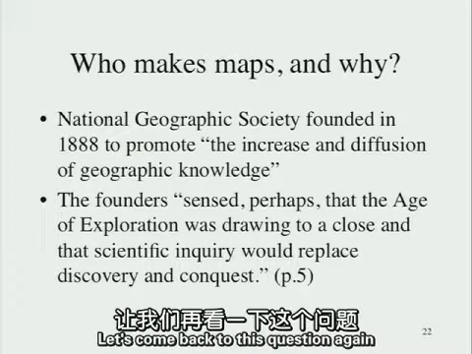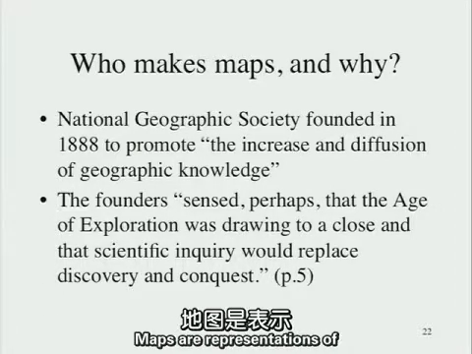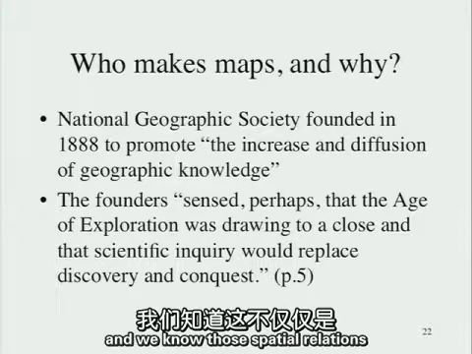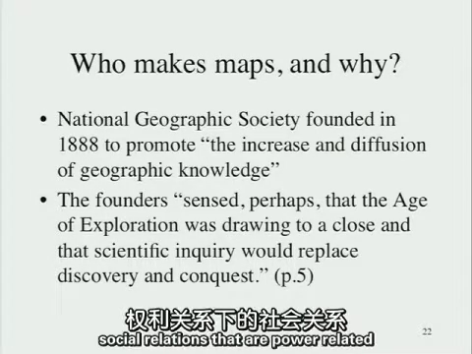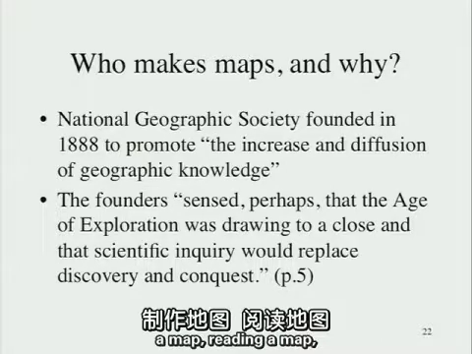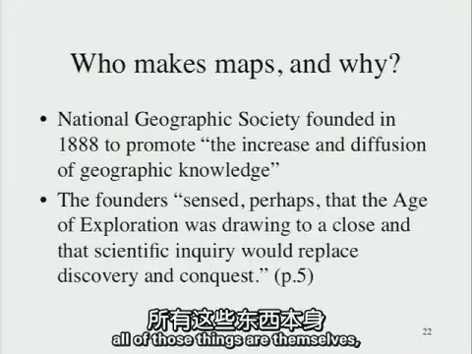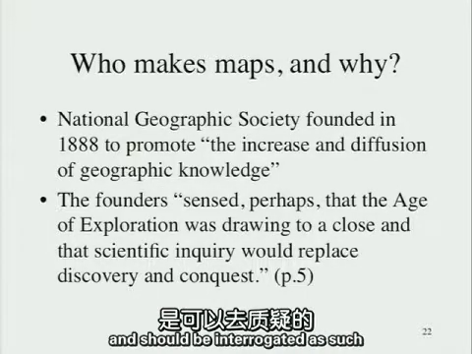Who makes maps and why? Let's come back to this question again of who makes maps and why. With all of this in mind, right? Maps are representations of spatial relations. And we know that those spatial relations are not only reflective of, but in fact constitutive of, social relations that are power-laden. And it follows that the act of making a map, reading a map, investing authority or credibility in a map, all of those things are themselves also power-laden activities and should be interrogated as such.